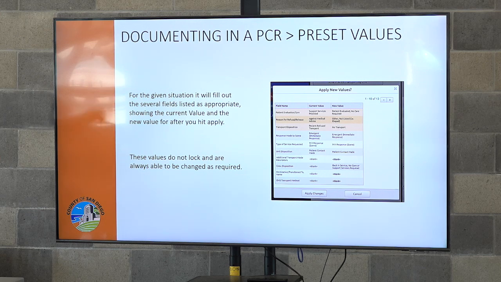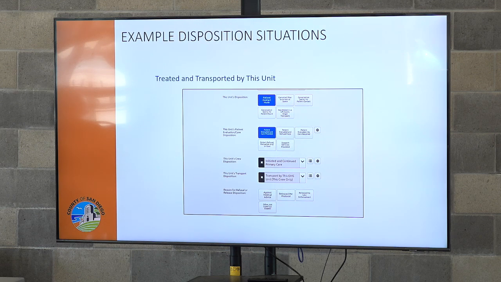So for this example, it's taking 2 button clicks, hitting the preset value and hitting apply, and it's going to change 13 fields. So it makes it a lot easier than you sitting there going, patient contact made, patient care and evaluation, initiated care, and going through this whole flow chart that NIMSIS made and then county and state had to conform to. It opened up a lot of room for error, and those preset values made it a lot easier. Now again, you could change those. So if something happened or something changed, you can go in and change that individual value in here if something's different.